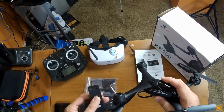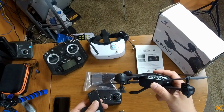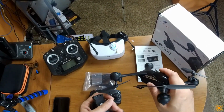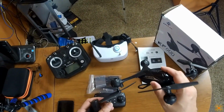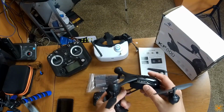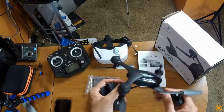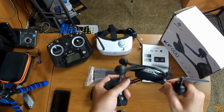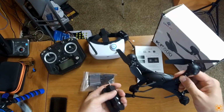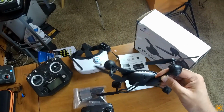I did fly it earlier. I was kind of angry because I couldn't get the FPV feed to work on my phone, and I didn't get a flight time. But I'll tell you what, this thing flies great. It's sporty. It's got 3 rates. The yaw is really kind of quick, and it doesn't increase with the rates, but the pitch does. On the lowest rate, it's not a whole lot of pitch, but boy, it gets going on the highest rate, and it's pretty sporty. I really like it, and it's got really nice LEDs here on the bottom.